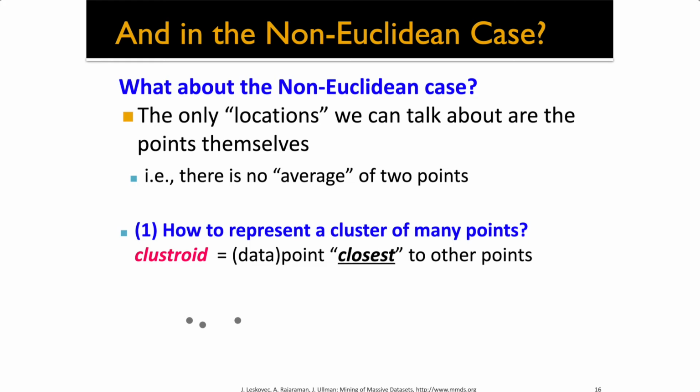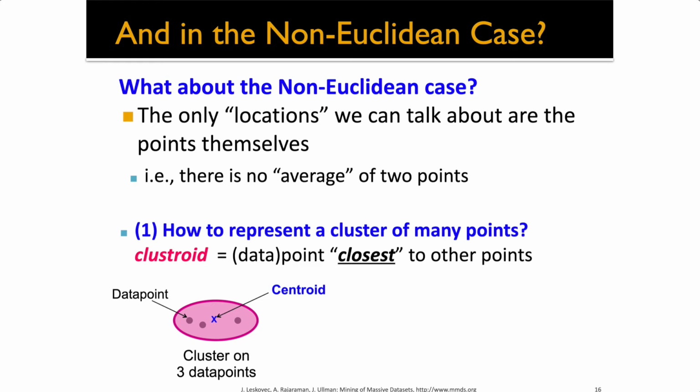And now we can talk explicitly only about the data points in our data. Here we have an example of 3 different data points. We've identified a cluster around them, and in the Euclidean case, we could identify the center of this cluster as its cluster centroid, which is just the average of these 3 points. But in the clusteroid case, or the non-Euclidean case, our clusteroid is an actual point in our data, and it is the point that is the closest to other points in our data set. Note the clusteroid and the centroid need not be the same, and in fact are generally not the same. But they could be. It's possible for that to be the case.